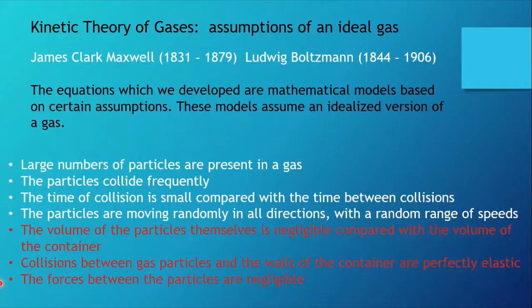That we have large numbers of particles present in a gas. The particles collide frequently with each other and with the walls of their container. The time of collision is small compared with the time between collisions. The particles are moving randomly in all directions with a random range of speeds. The volume of the particles themselves is negligible compared with the volume of the container. Collisions between gas particles and the walls of the container are perfectly elastic. We'll come back to this point in a moment. And the forces between the particles are negligible.